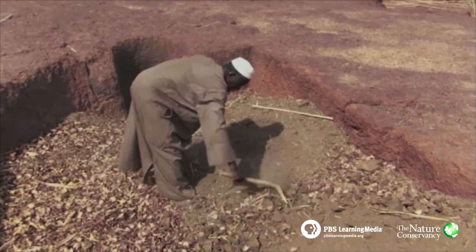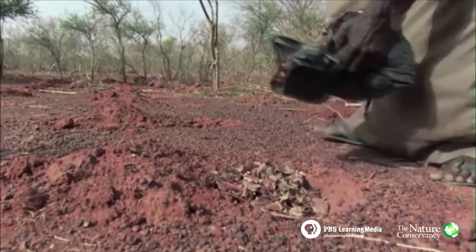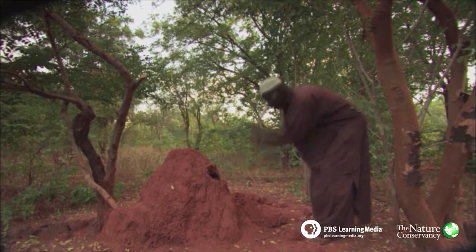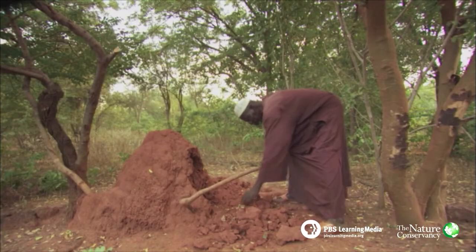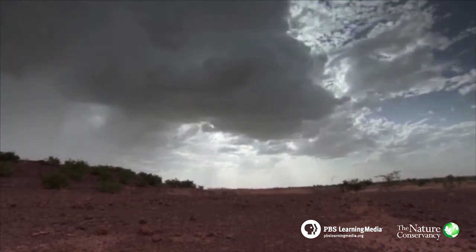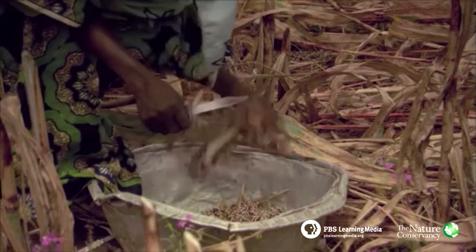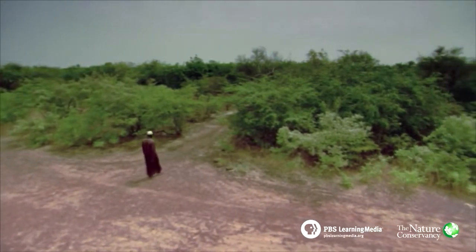Let's watch a video clip about what Yacouba accomplished and how he was able to turn back the desert. He worked out that before the rains, he had to be ready to capture every precious drop. He started by digging hundreds of small pits that could catch water during the rainy season. Within these pits, he planted seeds, dung, and organic material like leaf litter, and a magic ingredient — termites. The termites crisscrossed Yacouba's fields through a series of small underground tunnels, becoming his natural irrigation network. When the rains finally arrived, the water could sink deep into the land. In the very first year, it was clear Yacouba was doing something right — he was feeding his family with new crops.